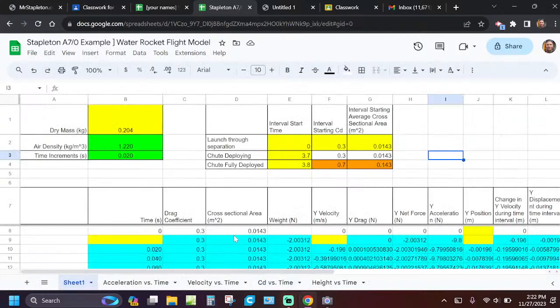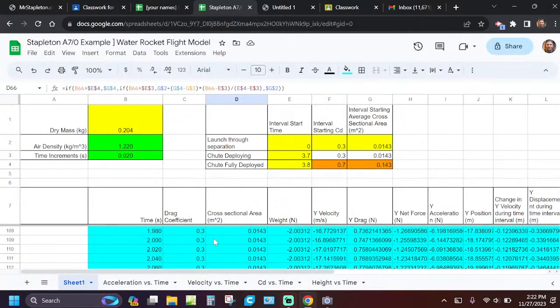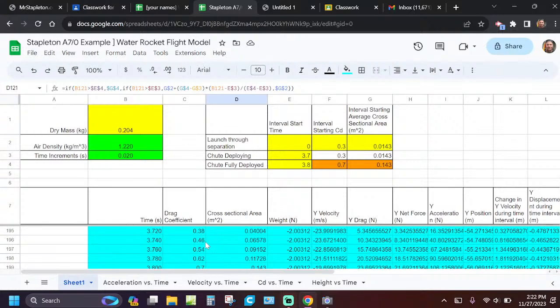If I scroll down here to 3.7 seconds, see how it starts to go up to 0.38, then 0.46, and so on until it's 0.7 there. So I just made it increase linearly, which it probably doesn't, but it's still pretty good for the model. Same thing with cross-sectional area. It's 0.0143, and then it goes up by even steps until it gets to 0.143.